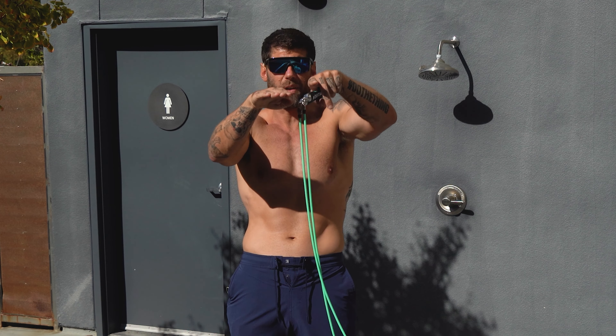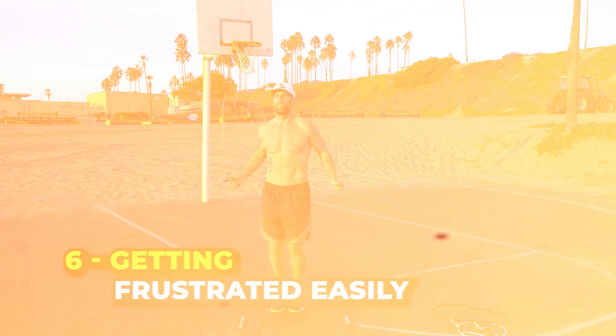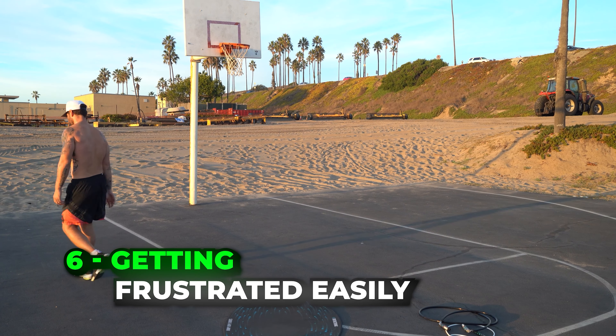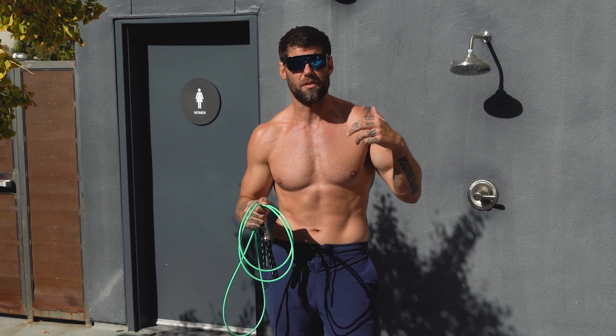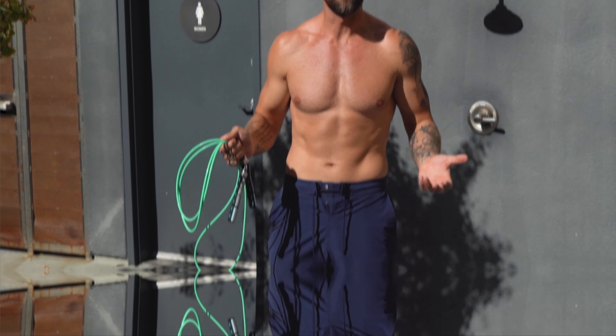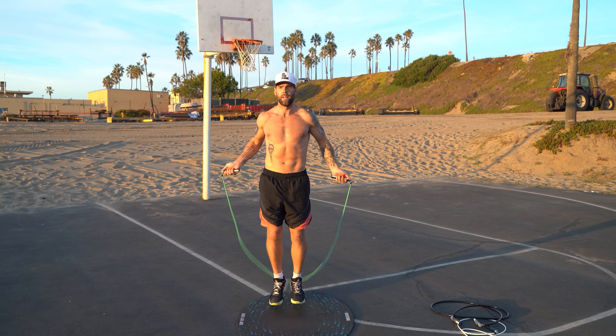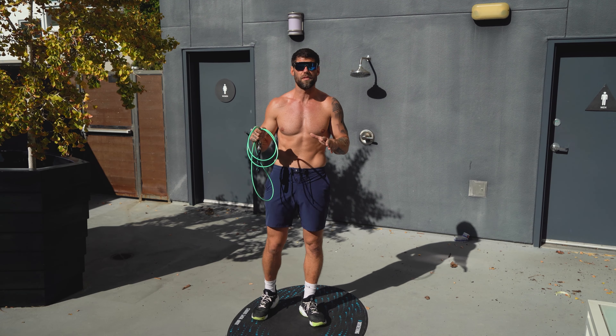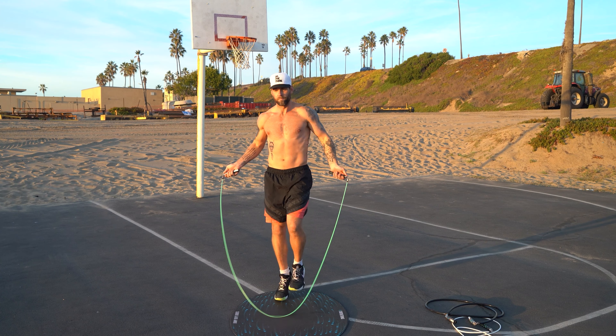You might be tripping because you're jumping on an uneven surface. This happens a lot when you're on a ramp or a sloped parking garage — you keep wondering why you're hitting your feet. It's because the rope is hitting the ground at a slant, way before your feet have room to clear it. So try to find spaces that are as flat as possible, because even a slight bump or step will mess up the rope as it skips around.